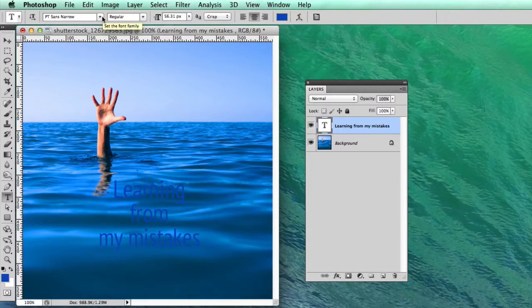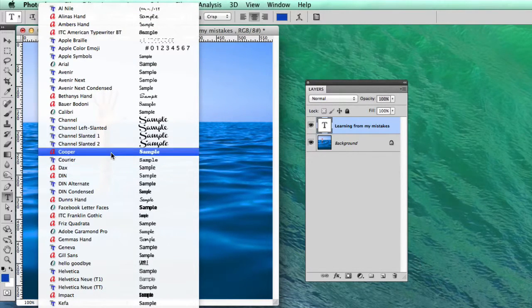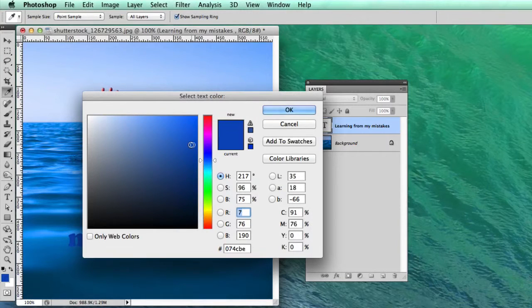So I'm going to choose another font, and for online stuff, a great font to use, very readable, quirky and a little bit retro, is Cooper Black. And of course we can't read it very well. So let's put it in white. So we'll click here and we can just choose the white there. And you do that by just dragging right out to the corner and the text will go to the white.